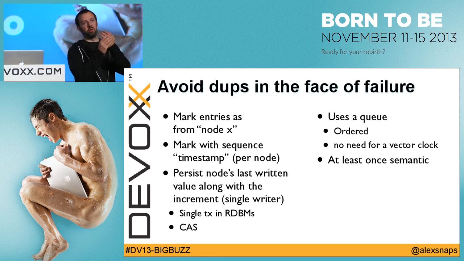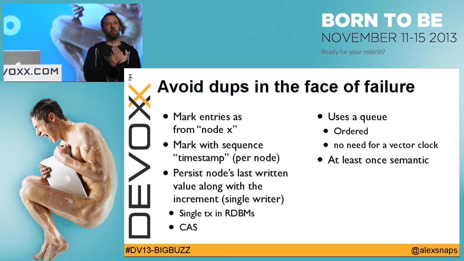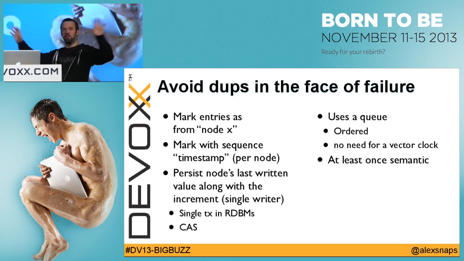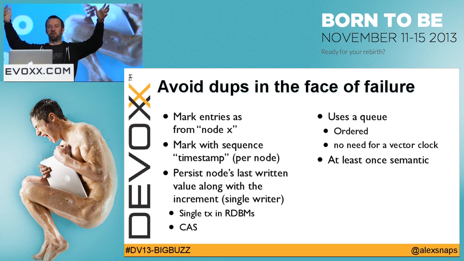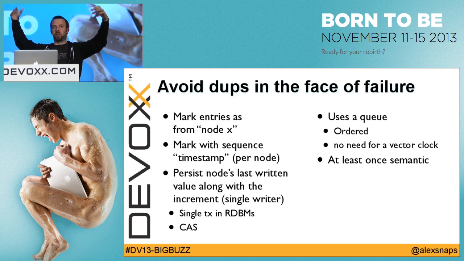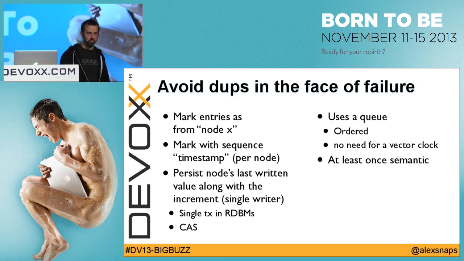So you mark every entry with what node it comes from when you queue it for a write, because we're in a distributed system, right? So every node can serve a request to presentation foo, so every node can increment, right? So I know where the write comes from, and then I also make sure when the write happened. And as part of my transaction to writing to the thing, I actually save when I wrote the last thing from node X, right? When I say timestamp, again, use whatever you want. That's why it's in quotes.